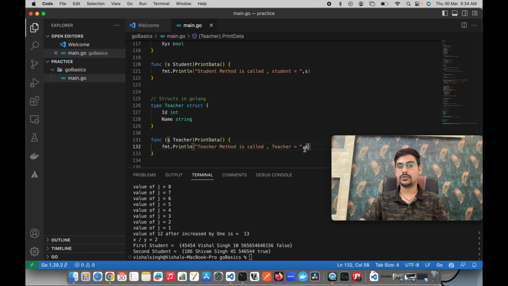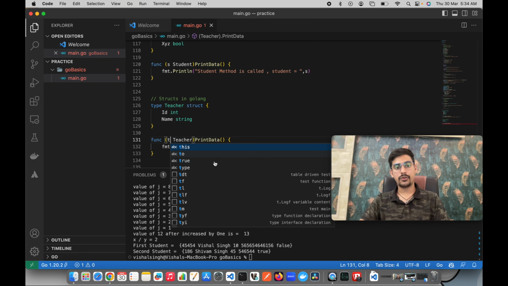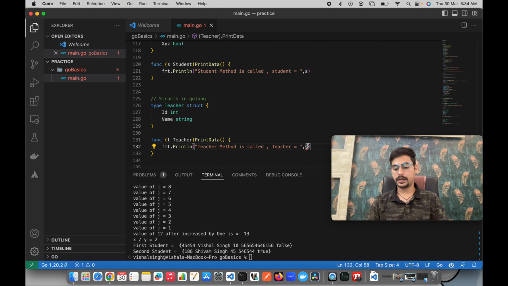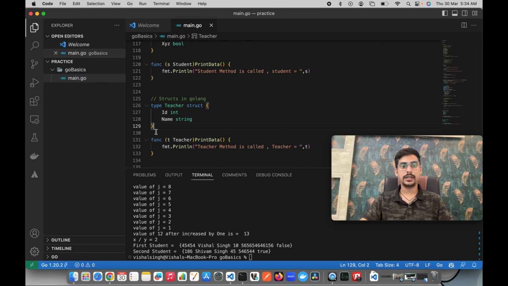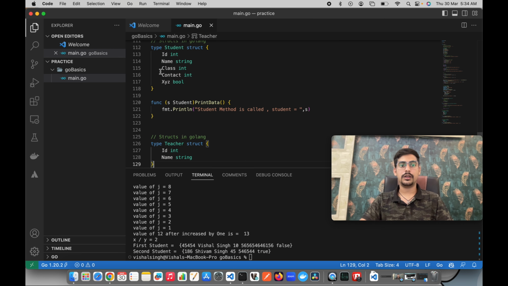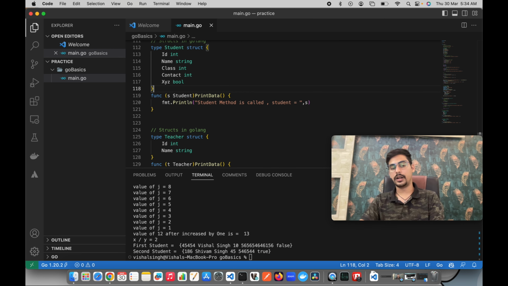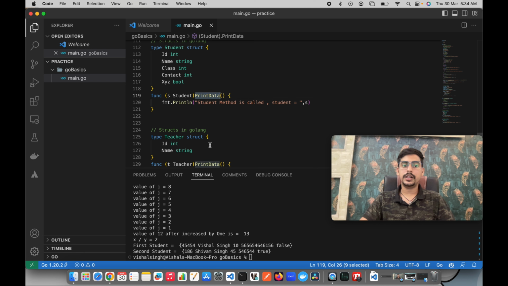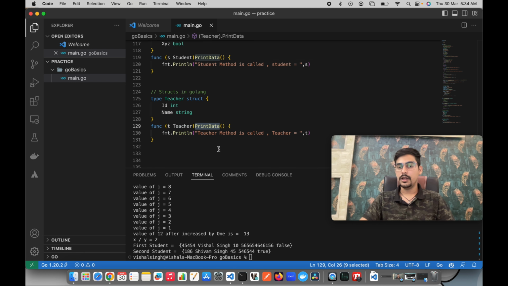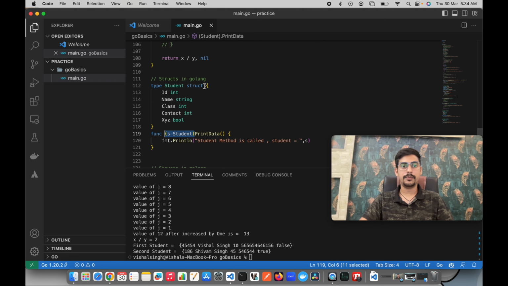Here I have taken s, so printing s. Let's take it as t to make our code look elegant. That is not because it is going to give us any compilation error, but as a best practice. So here you can see there are two print data functions, but they are attached to a structure, so now they become methods. As simple as that.